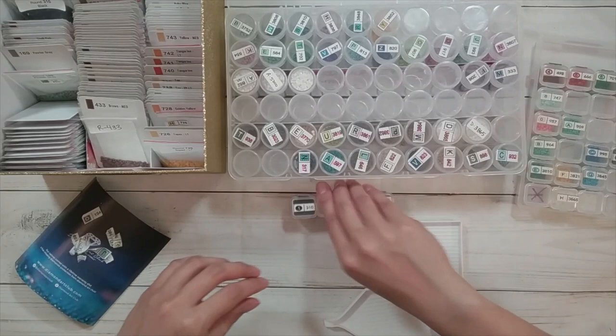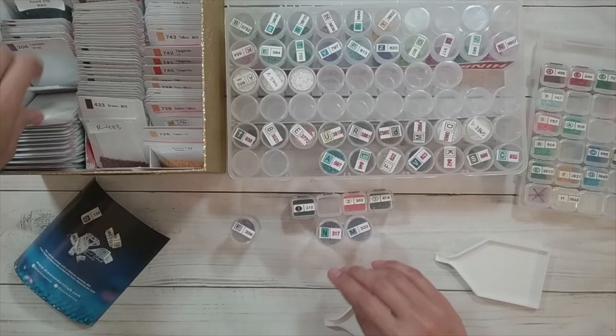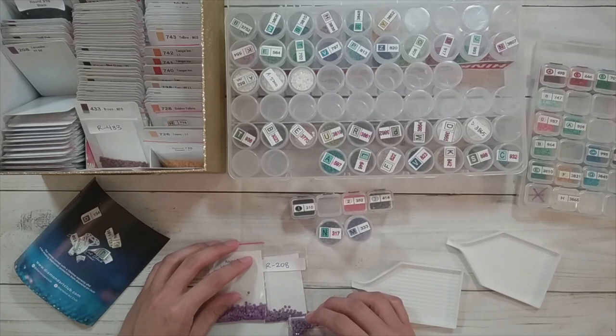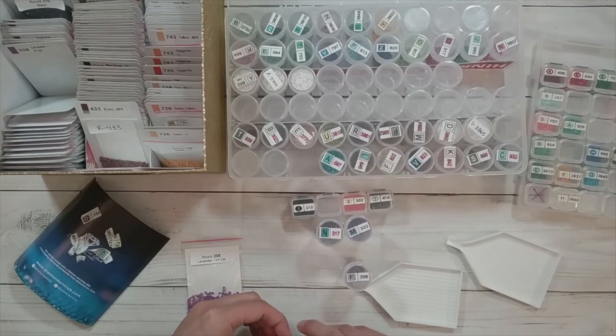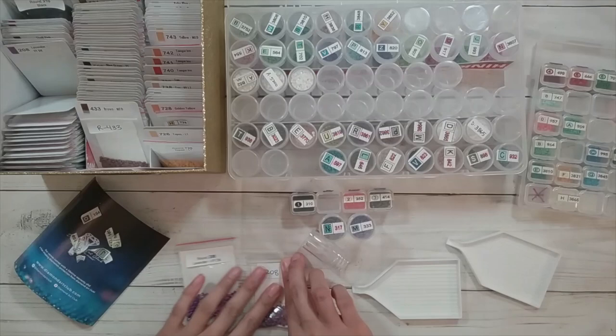Okay, so now this one, I have 310. Here's 317. Oh, this is 208. 333. Okay, so 208 is... I have two bags for it. Lavender, very dark. It looks like the second one. One good thing about these containers is they are relatively clear, so I don't have to normally pour it out to do the matching.